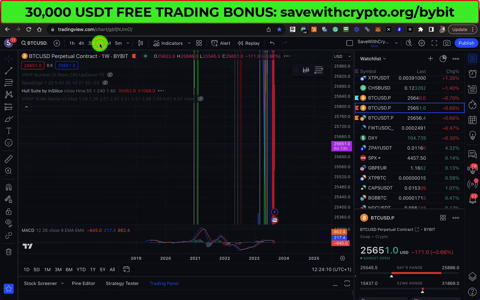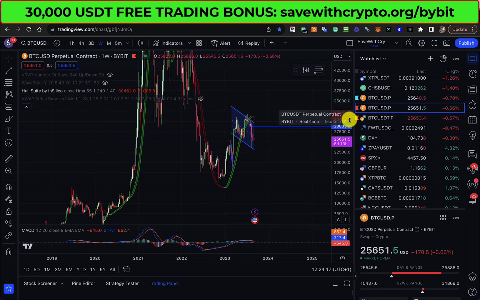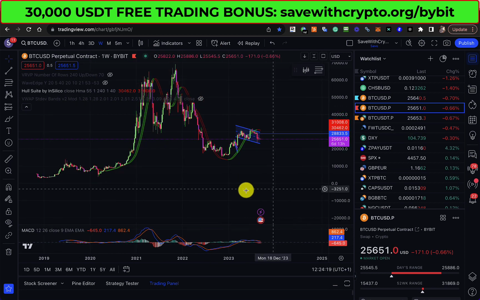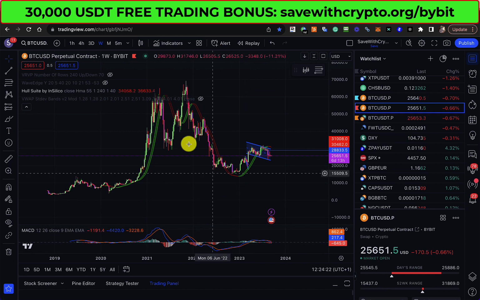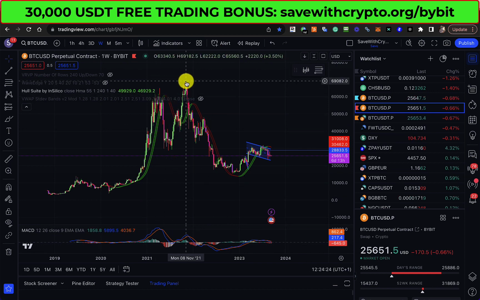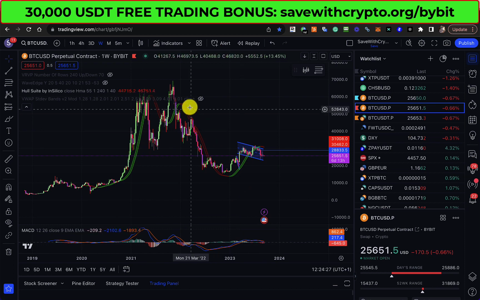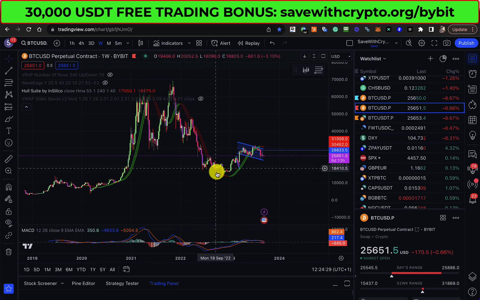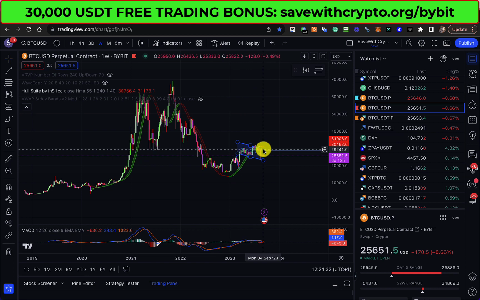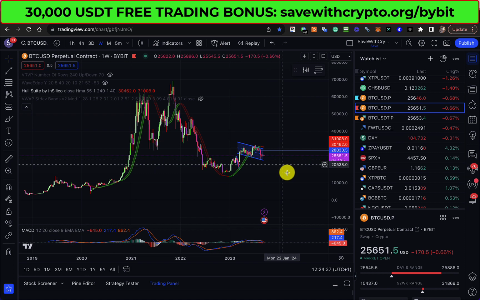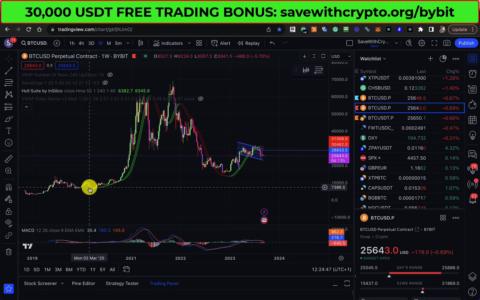If you look at Whole Sweet on something like the weekly time frame, you can see here it does these big sweeping things. And this is slightly worrying at the moment, actually, because that was the peak there in November 21, and it's gone red since then and come all the way down here. And then it went green, and now it turned red a couple of weeks ago. So it's possible we could come back down here and go down to very low values. It's certainly a possibility, although it could be one just like this little one here. We don't know, do we? But anyway, that is something I do like.